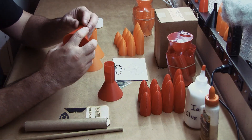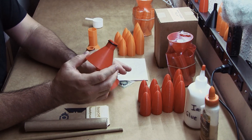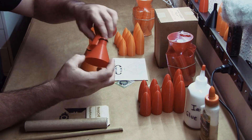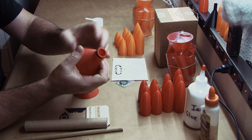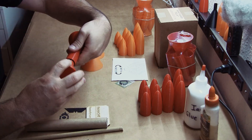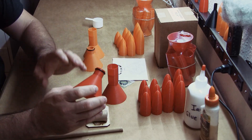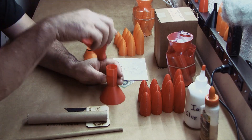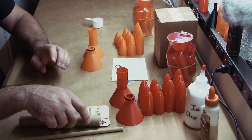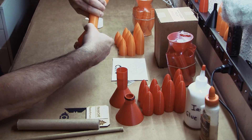One more thing to note: when these kits are new, the o-rings are new and they fit very, very tight. It may not want to go in even with a twisting motion. Usually there's enough oil on your skin to give it just enough lubrication. After you make a few motors, these o-rings will break in and they'll move in and out a lot easier.